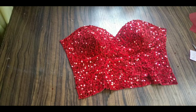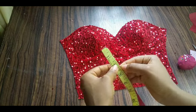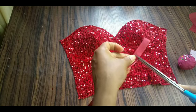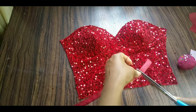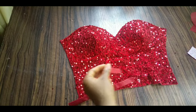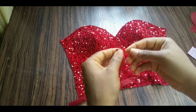If you don't want to use a ribbon for this, you can find a red material and turn up your red material, then you cut out 2 inch. So we just need 4 of these, 2 on each side of our front. If you cut this out, you're going to fold it into 2 like this.